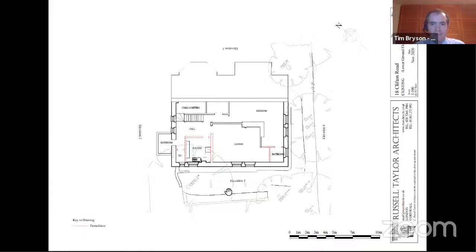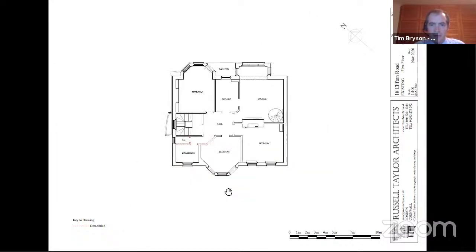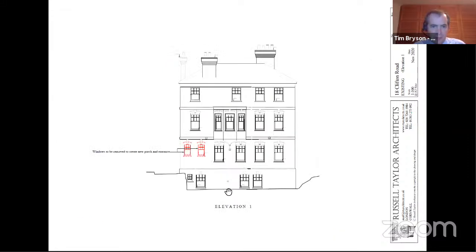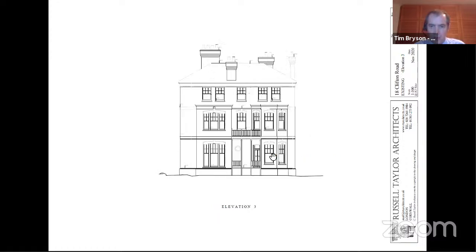Alterations to the building. So here we go through the existing plans. There's a lower ground floor flat, ground, first and top floor. Alterations to the building are as follows. At the front, those windows would be removed and a new entrance put in, and the entrance door removed with a new window put in. I can come on to those elevations here. As you can see, a grand building of its time.